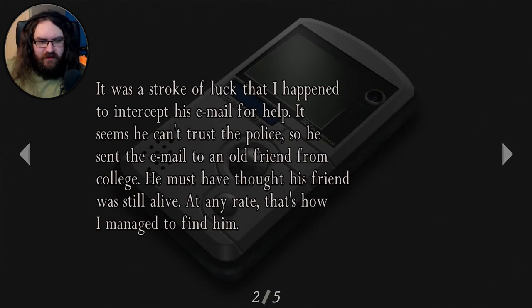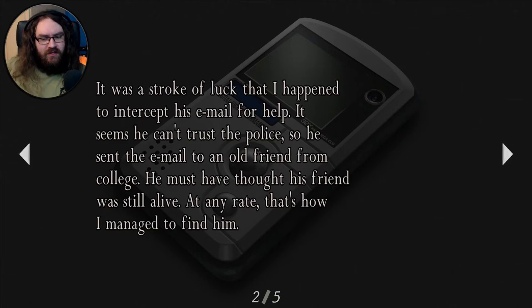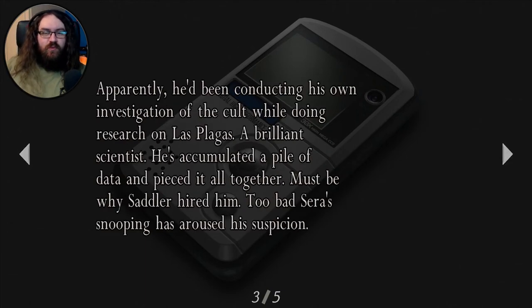He emailed someone for help. I wonder who the old friend from college is. I bet it's like Wesker or something. Seriously. Straight up. Which would explain why Wesker and, by extension, Ada knows so much about this. Anyway. Brilliant scientist. He doesn't come across as a scientist with his Wild West vest and his suave, womanizer attitude. I never met a scientist like that.